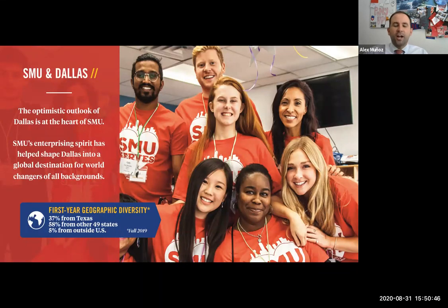As I mentioned, our freshman class is usually about 1,500 students. This past year's freshman class was about 37 percent from the state of Texas, about 58 percent from the other 49 states, and about five percent international representing about 33 different countries. So it's a really diverse student body — people come from all over the state of Texas, all over the country, all over the world. I think that's what attracts a lot of students to SMU: being able to interact with people from different experiences and different backgrounds. SMU's student body does not have that feeling of everyone from the same high school or the same neighborhood.